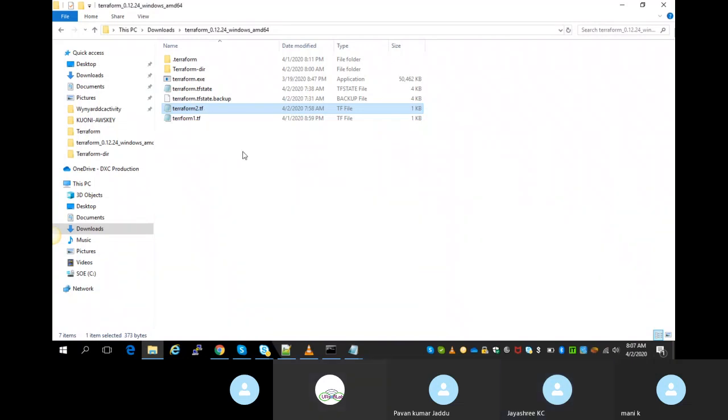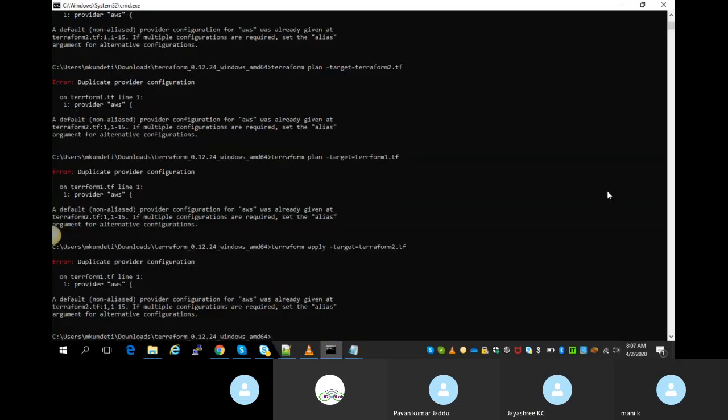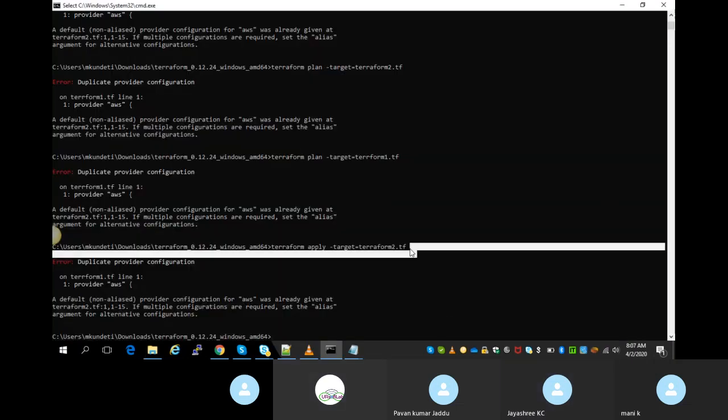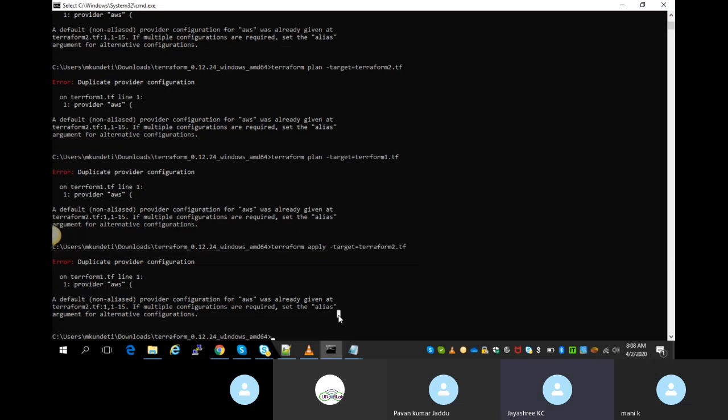Go back. Wait. Terraform apply hyphen terraform 2 dot. Correct. So just type it in. No, let's come back to it because I don't know why it is not working.